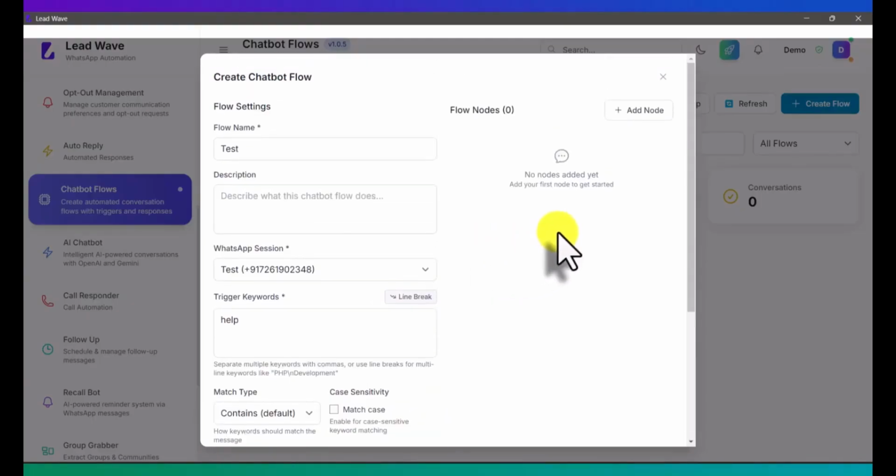Now here comes the interesting part. This chatbot is the only application in the market which works on nodes. For all the other applications, whether cloud-based or Windows applications, you just have to write a keyword, type a message, and that message will trigger when the customer types a trigger word. But here, as it says chatbot flow, you can create an entire flow of your customer interaction. Okay, so I'm not going to just explain how this works. I'll create one for you so it will help you understand in a better manner. I'll keep adding nodes and try to explain in the middle.